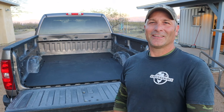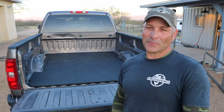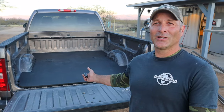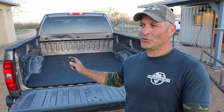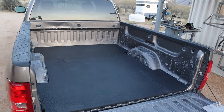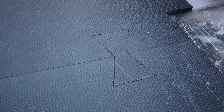Hey there, guys. Today's project is definitely not going to win any awards for being the most exciting project, but perhaps it will be useful in case you have a need for a custom truck bed liner using rubber horse stall mats. They are very durable, and compared to what you can get pre-made for most trucks, I think this is a superior truck bed mat. So I'm going to show you how I made it, how I connected them using a woodworking technique of making bow ties, and perhaps it will be interesting.